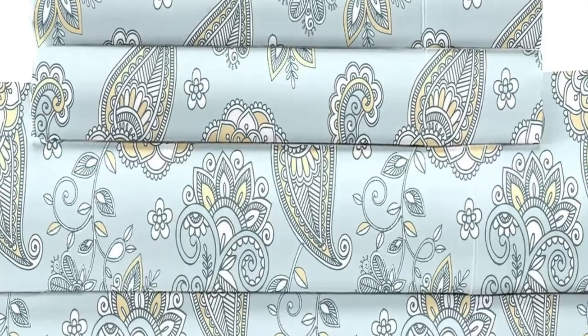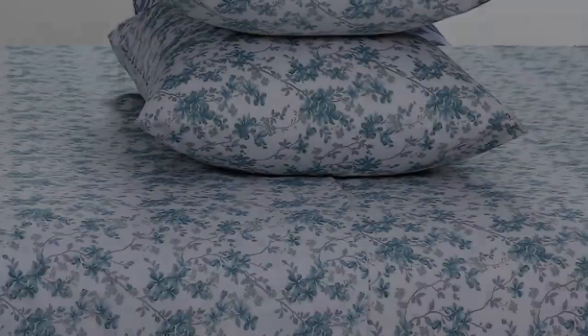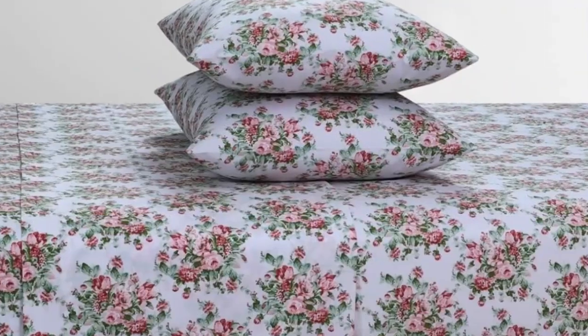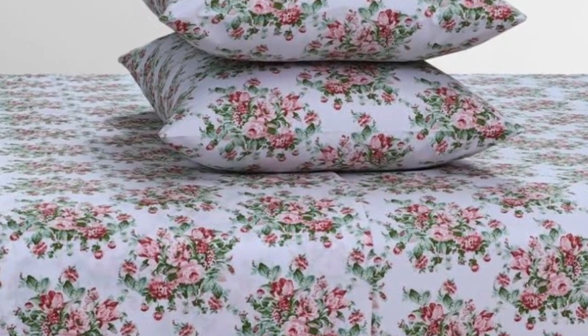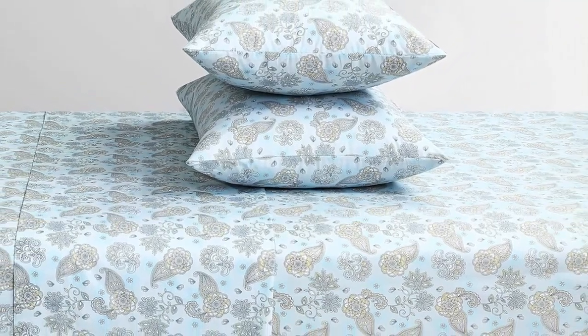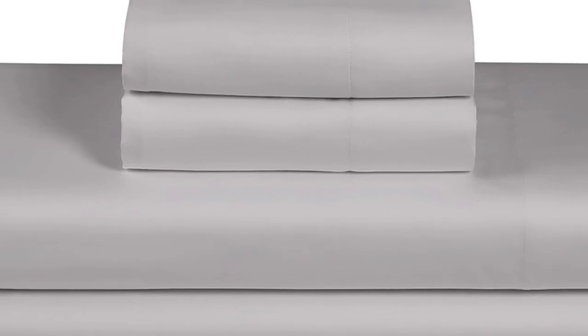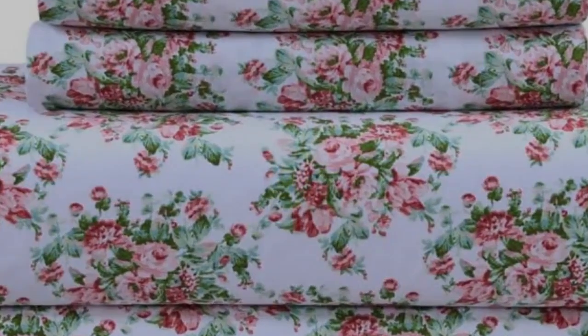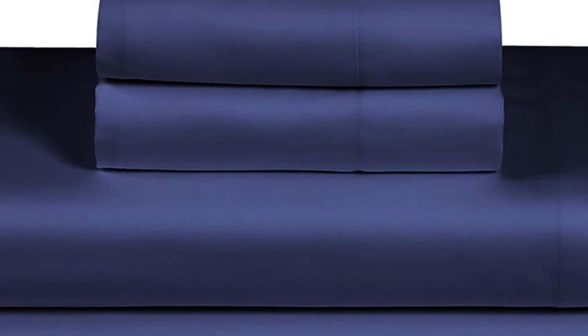However, we loved just how nice these sheets looked after making the bed, as the fitted sheet contoured beautifully around the mattress and stayed put even after tossing and turning. This sheet set earned a perfect score in terms of breathability, and they seemed to wick moisture well. After staining the sheet set, we found that these sheets performed better than most — the oil and coffee were barely visible after spot treatment. However, we did find that the Feather and Stitch sheets couldn't hold up to our abrasion testing, as three different holes appeared when we swiped it with sandpaper 25 times. This indicates that the sheets may not hold up to long-term, everyday use.